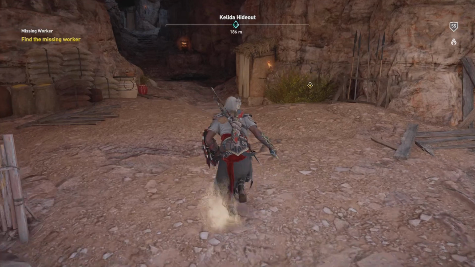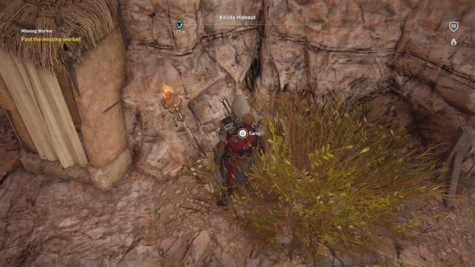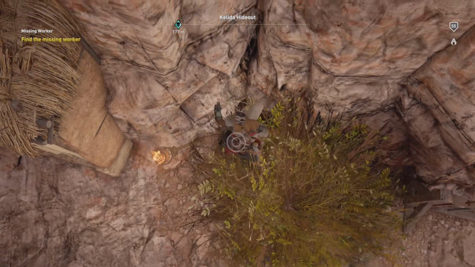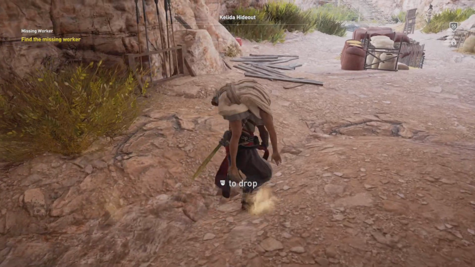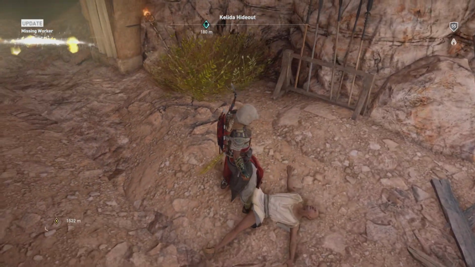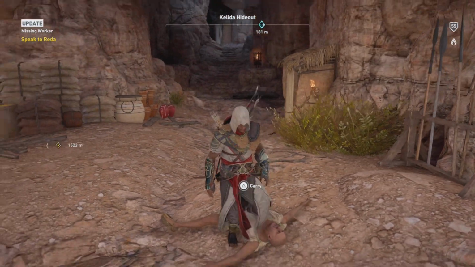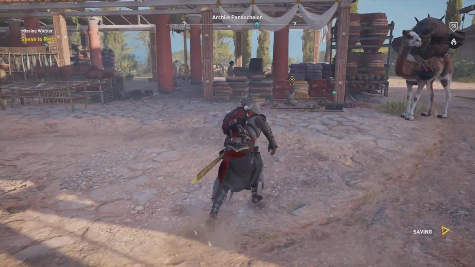And we're going to come over here. We're going to check the corpse. May you find peace in the Duat, friend. So we know this is Reda's guy. And now what we're going to have to do is just report back to Reda. And you don't have to return to the same city you came from. You could go to anywhere.